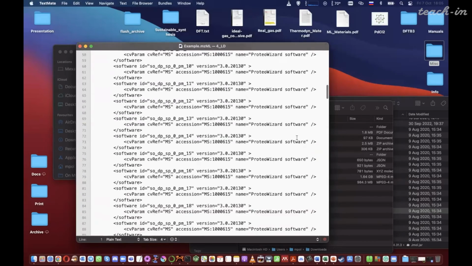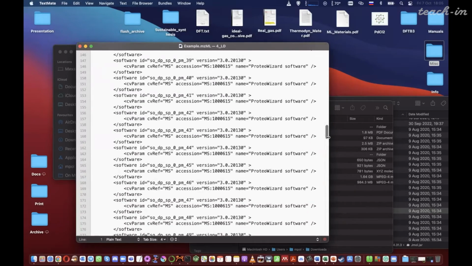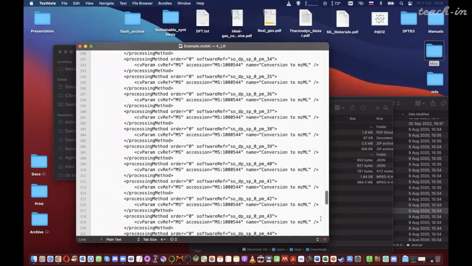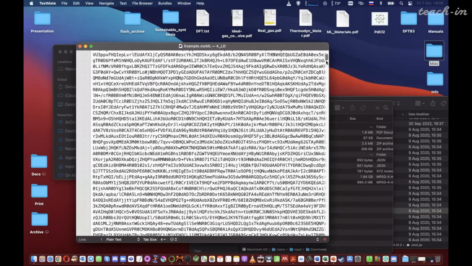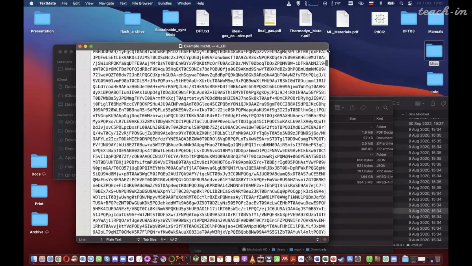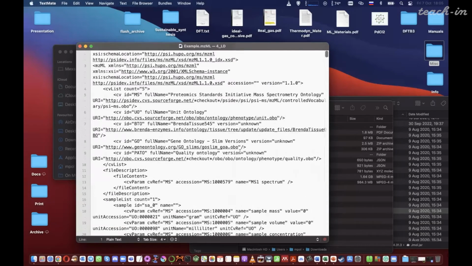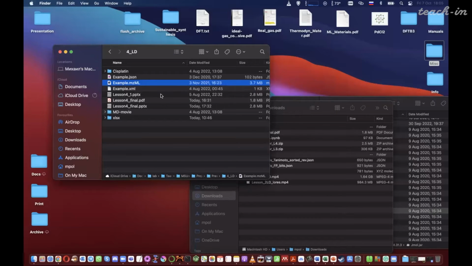You see that basically it's a huge file. You can find this file in the supporting materials as well.